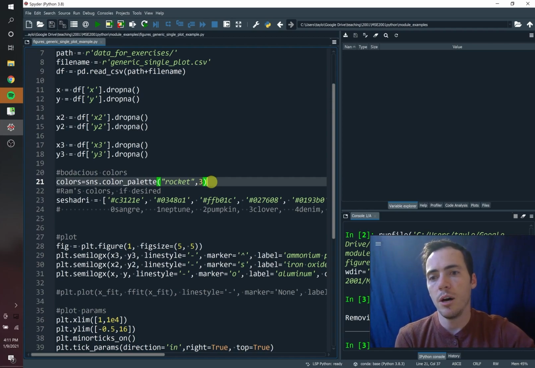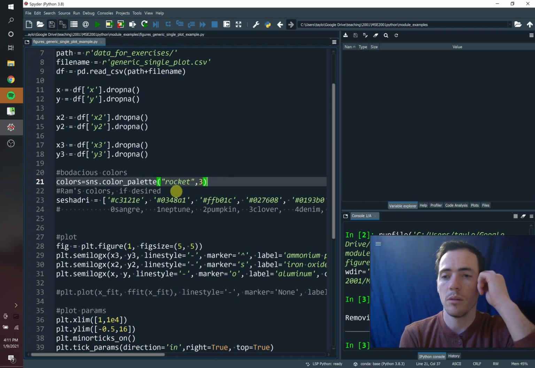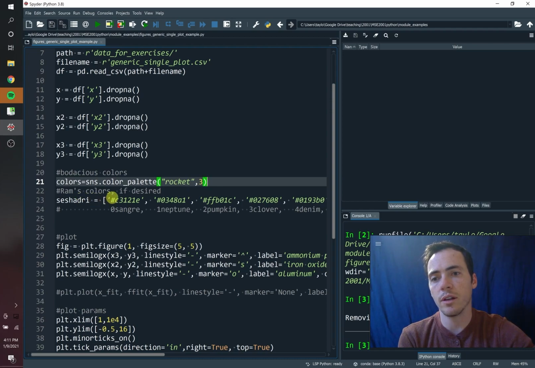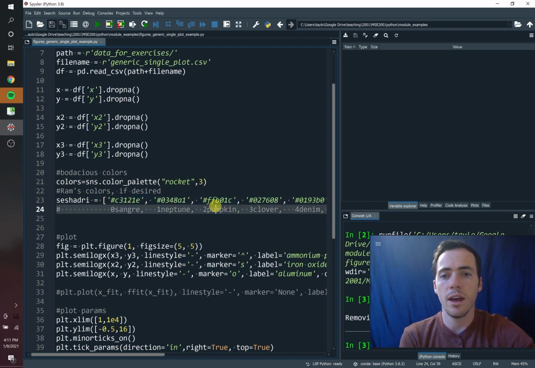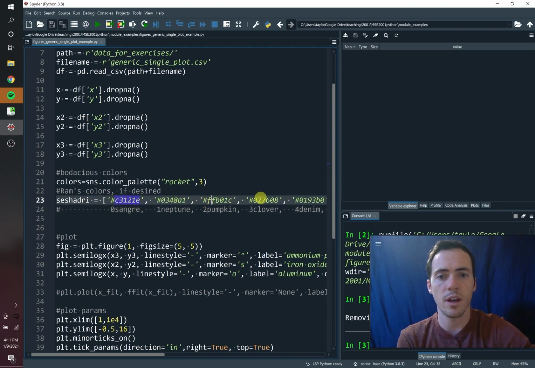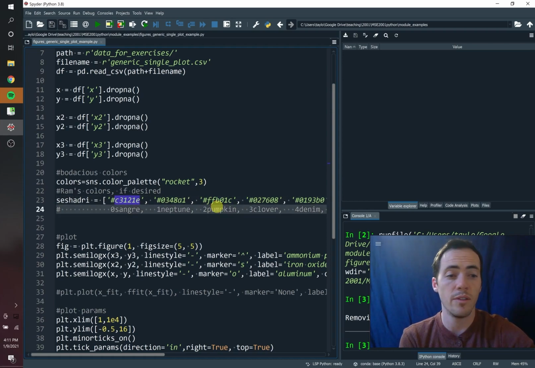Okay. If you wanted to, you could define your own colors. Like my postdoc advisor had this really great collection of colors that honestly look really good. And here are their hex numbers, and you can actually use those. I store them into a string so I could access the 0th index, the 1st, the 2nd, the 3rd, if I wanted to pull these colors out, and they look really good too.